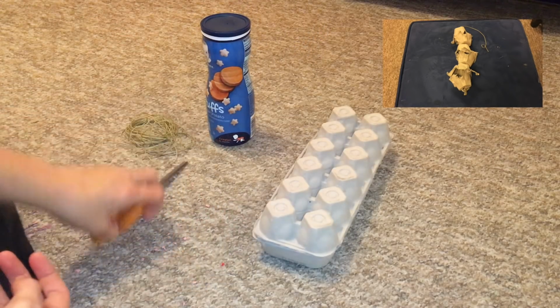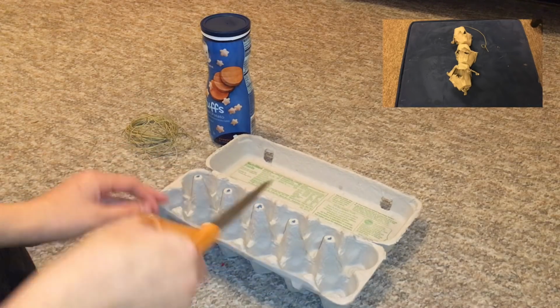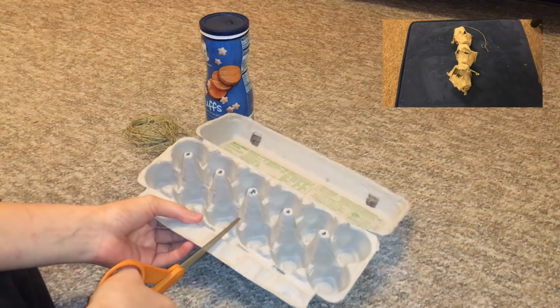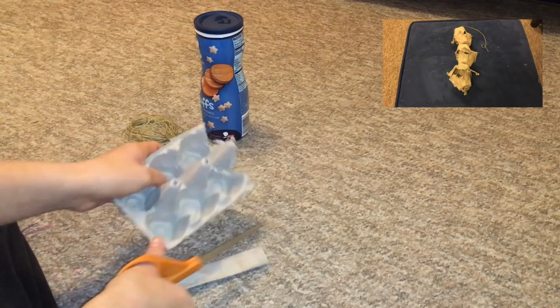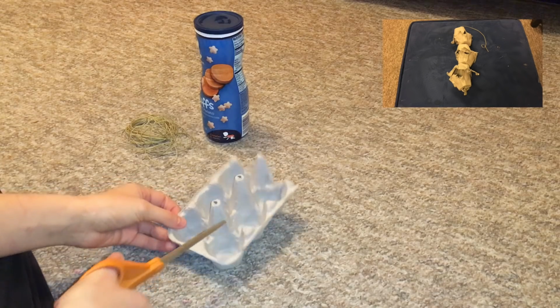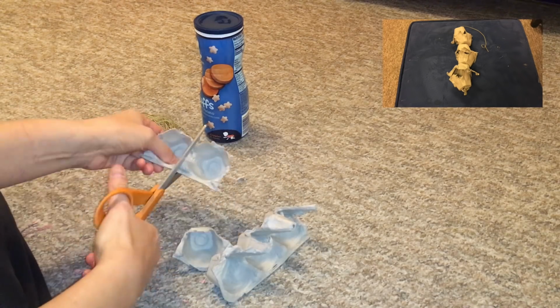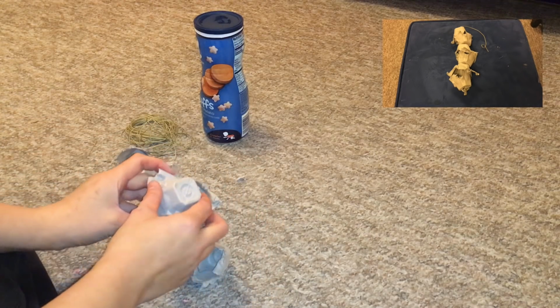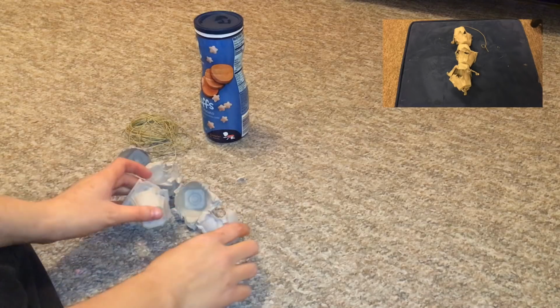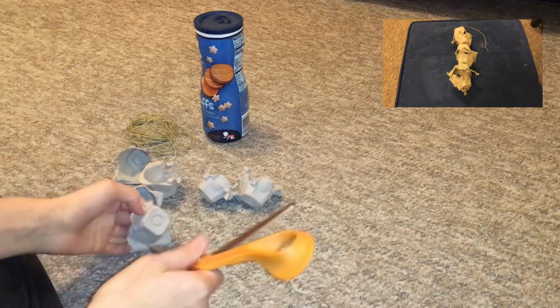and some scissors. So you are only going to need the bottom part of the egg carton and the first 6 cups, so I'm just going to go ahead and cut those out. So now what you want to do is separate each little cup here. So now all you want to do is line them up like this, and we're going to be punching a hole in the bottom of each one.